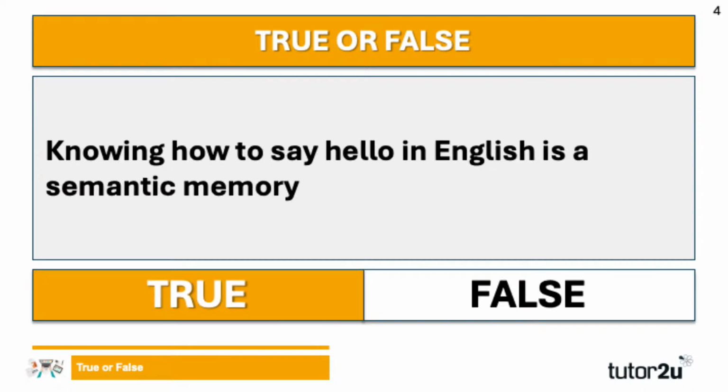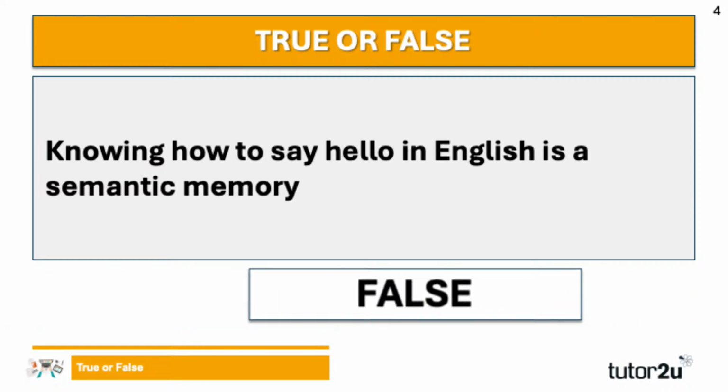Next one: knowing how to say hello in English is a semantic memory. So you're going to have to think about what a semantic memory is. What does that mean? And how do we say hello in English? Would that be considered to be semantic or not? I can say, what can I say is a definition for procedural memory? It's the things which are action-based, muscle-based memory skills, things that we've learned, any skill that you've got. Let's have a look at this one. Shall we have a look at the answer? We've got loads coming in.